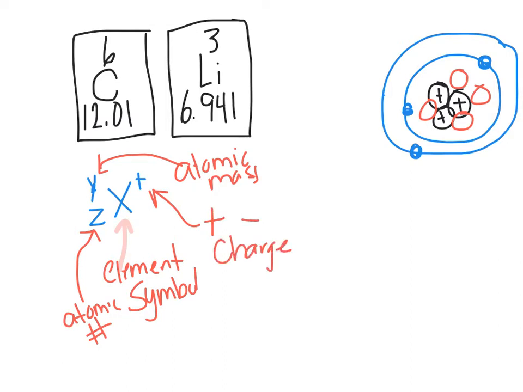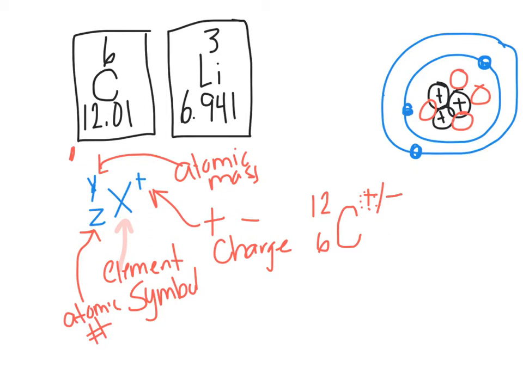All right, so if I take my carbon right here and I want to write it in symbol form, I write my element symbol, my mass goes on top, my number goes there, and then whatever charge it would have would go right here. If there's no charge, it'll just be blank. If there is a charge, like a plus or a minus, it will go in the top right-hand corner. Now, most elements have known charges, but charge can also be adjusted based on the electrons, which we're going to talk about next.